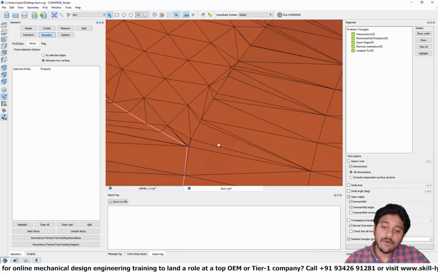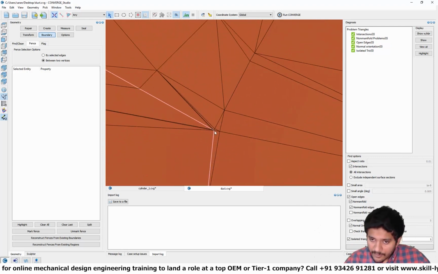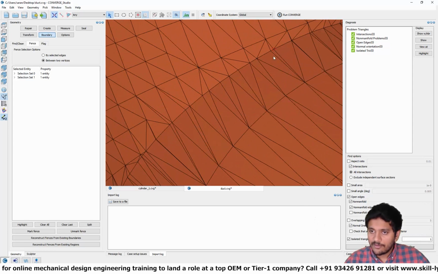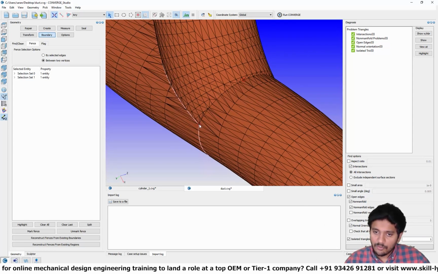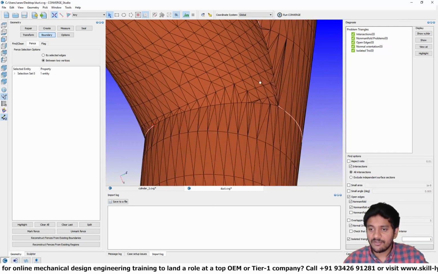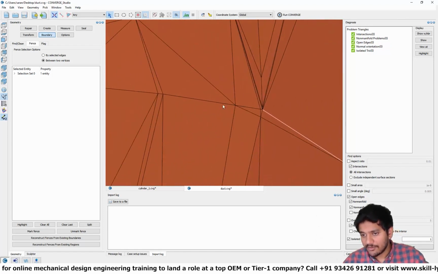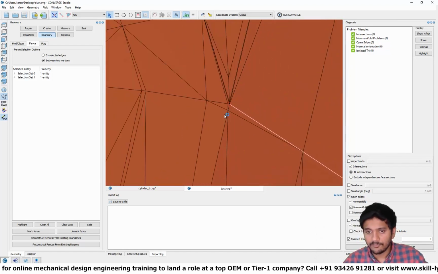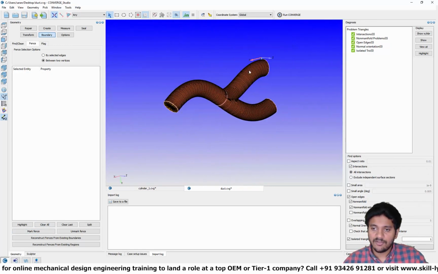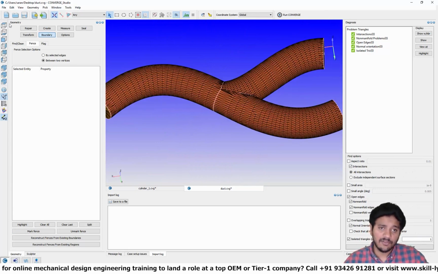So what you might have to do is help out CONVERGE a little bit by selecting this particular point and maybe a point somewhere here. This way, the shortest way to go from this point to this point is by going right and not going all the way around the pipe. So if I do mark fence now, I can be quite sure that this is going to work. And for the rest of the path, I can just with confidence select my starting points and ending points. Clicking on mark fence again, there we go. Now you can see that we have actually divided this duct into 3 pieces.